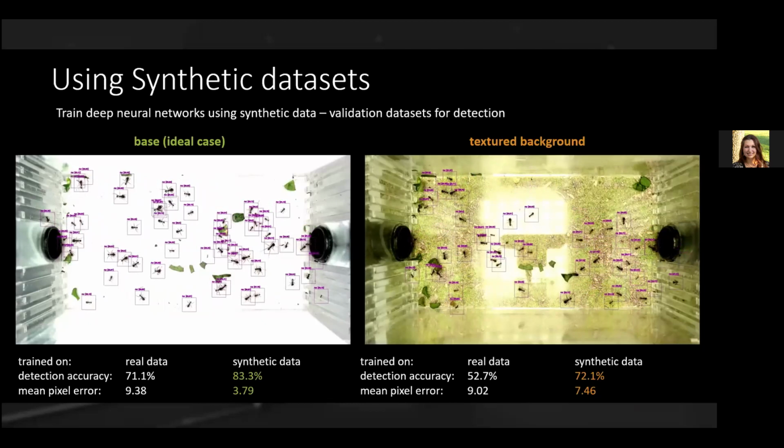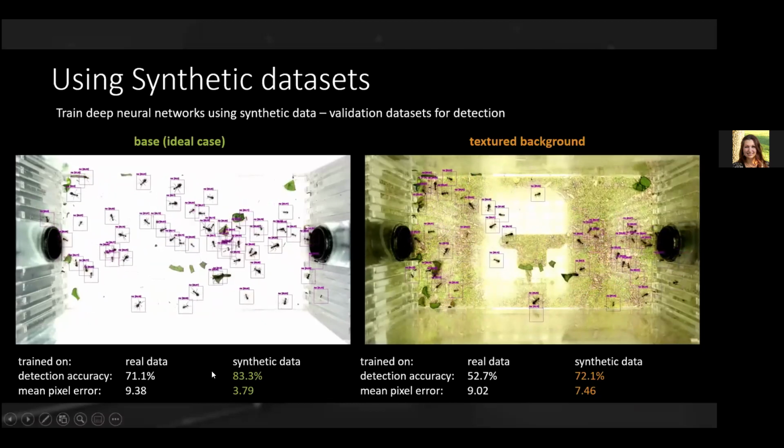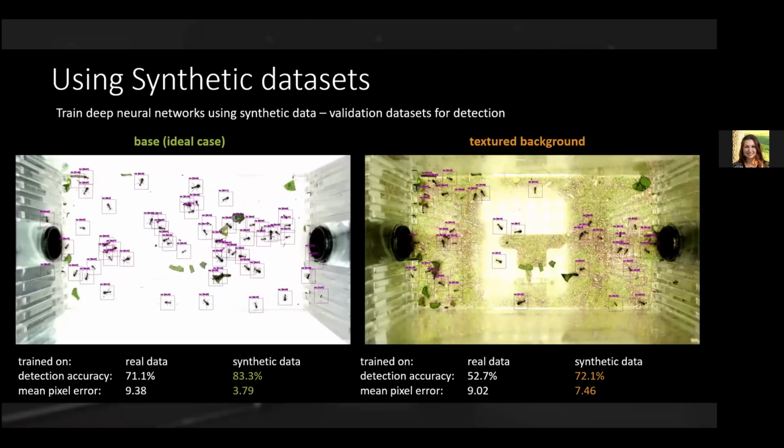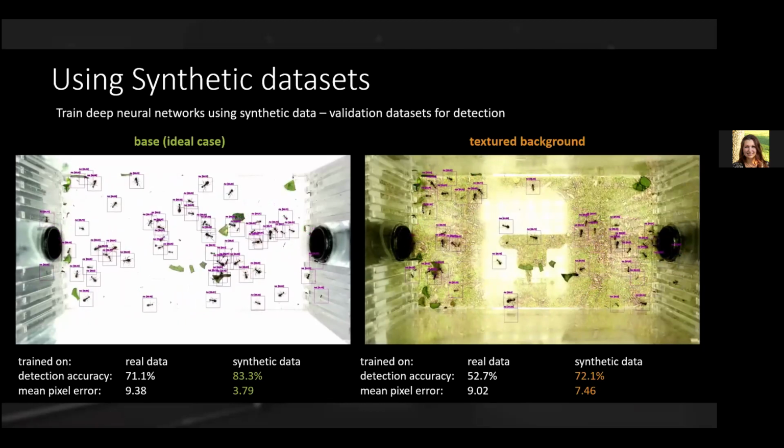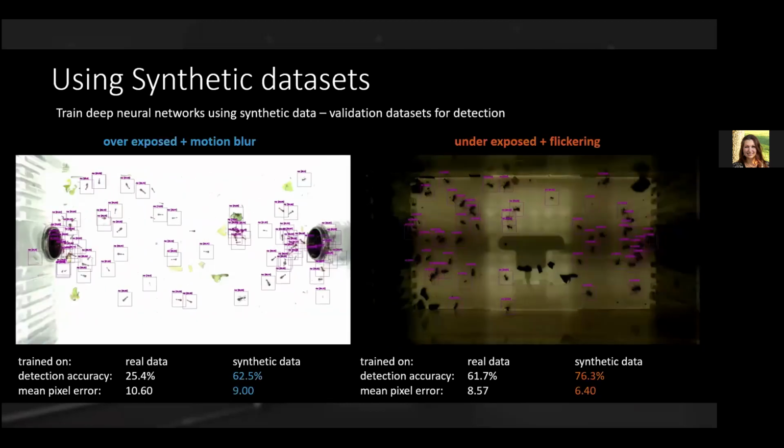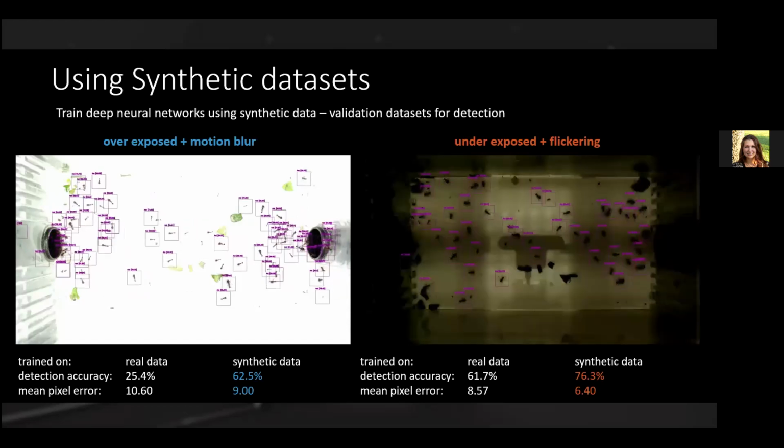And even though this example that we see right here has never seen a single real ant, so it has only been trained on synthetic data, it outperforms the networks trained on real data in every single scenario that we presented. The same thing is also true if the scene is overexposed with lots of motion blur, or underexposed with flickering. A few issues certainly exist here, but in every single case, our synthetic data has shown to be of more variable quality than the real data that it was ever able to annotate in the laboratory.